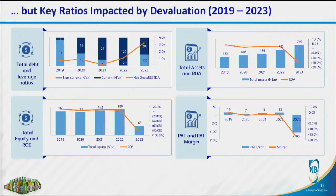So what I really want to highlight is that the numbers show that operationally we're doing a good job. We're growing our revenue. We have been able to relatively lower our fixed cost base as a percentage of revenue. So on that way we are on the right path. What we do need is a bit of stability, which also allows us to recover those EBITDA margins to around 20%. But we are here discussing the rights issue mostly because we need to do two things.